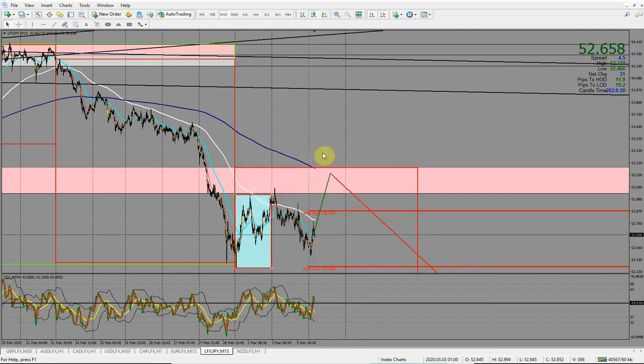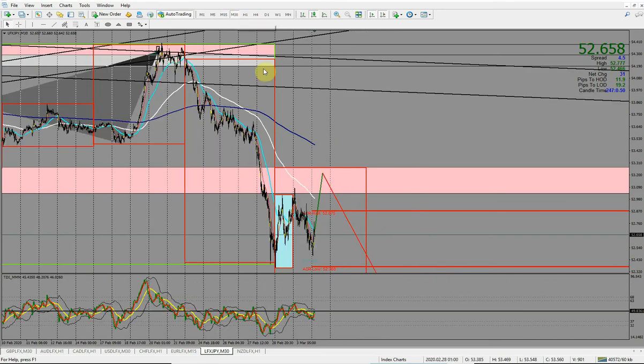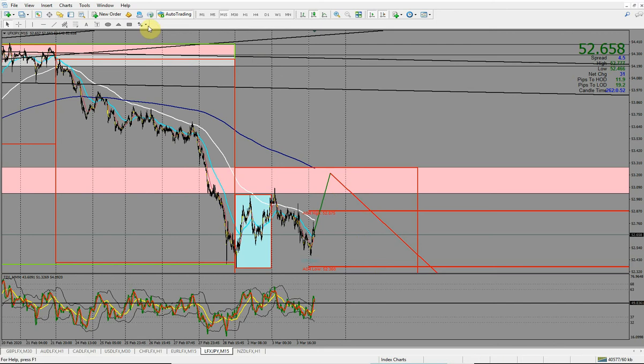There we go. So now that we have our analysis there, we're waiting for that retracement to the upside, and then from then on we're going to short it again, continue the long-term trend going south. So let me just put that nicely over there. There we go. Now it's making a lot of sense.